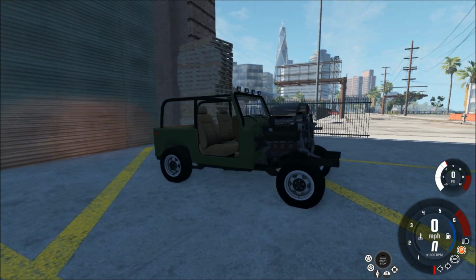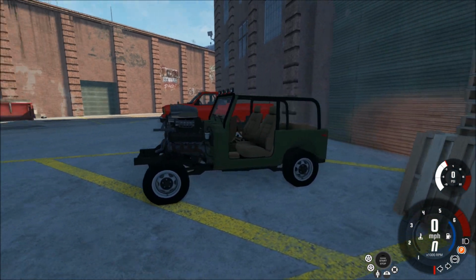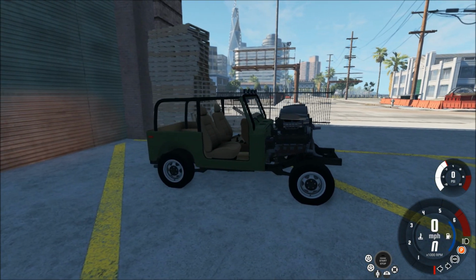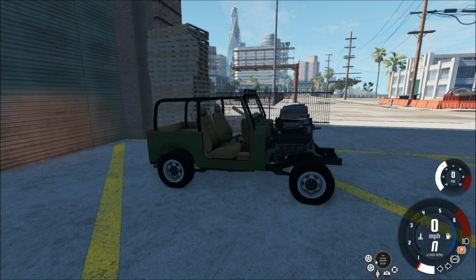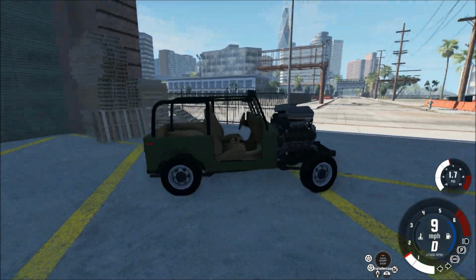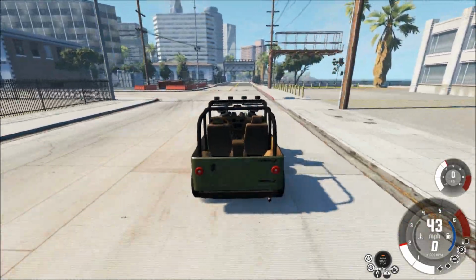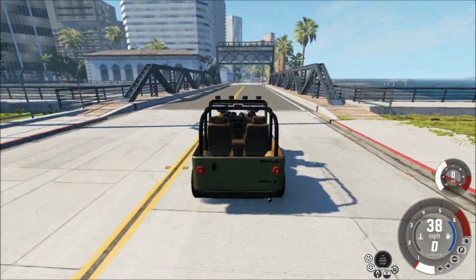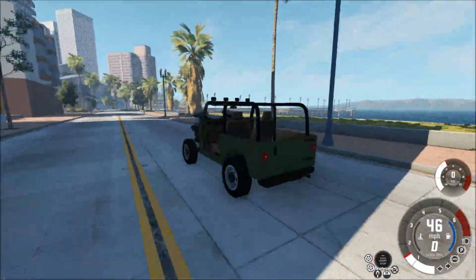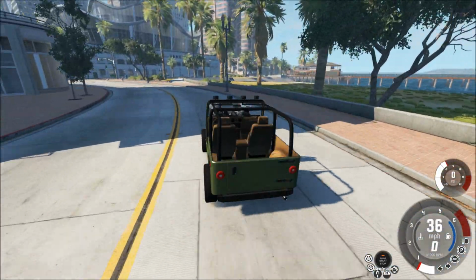You know, I could have really done a lot with this, but as soon as I saw this mod come out, I was like, okay, I have to build this. Well, I don't know what exactly I'm going to do with this, but the best thing we can do is take it around the block. I don't know how powerful it's gonna be. It's very powerful, okay. Oh, I still have the exhaust on this? Oh no, it needs some big headers out the side. I think I can do that, actually.